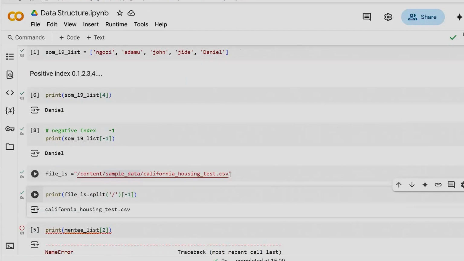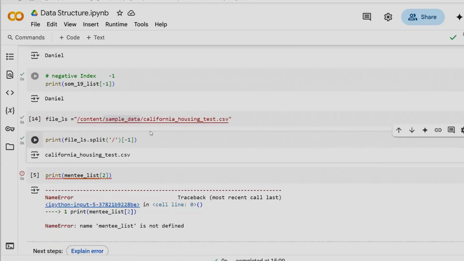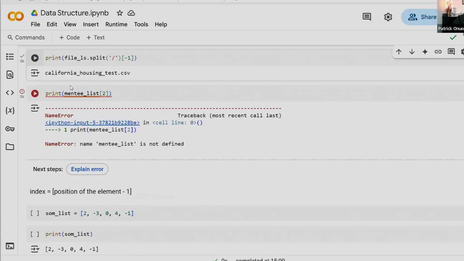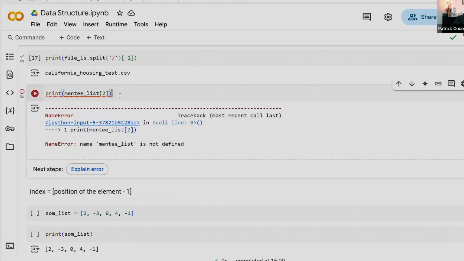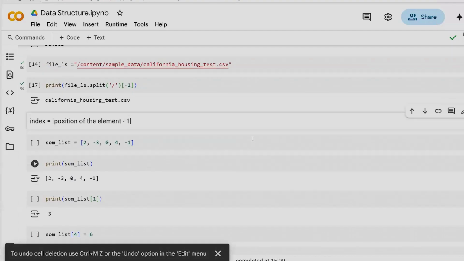So this is an example of a CSV file. We want to read this data, so we can capture that and read the CSV file. Now let's go on. Sorry, sir. Okay, I thought this is a file path. This is the path where the file is located. So I was feeling it would actually get the content of the file and not the path. I don't know if you understand me.